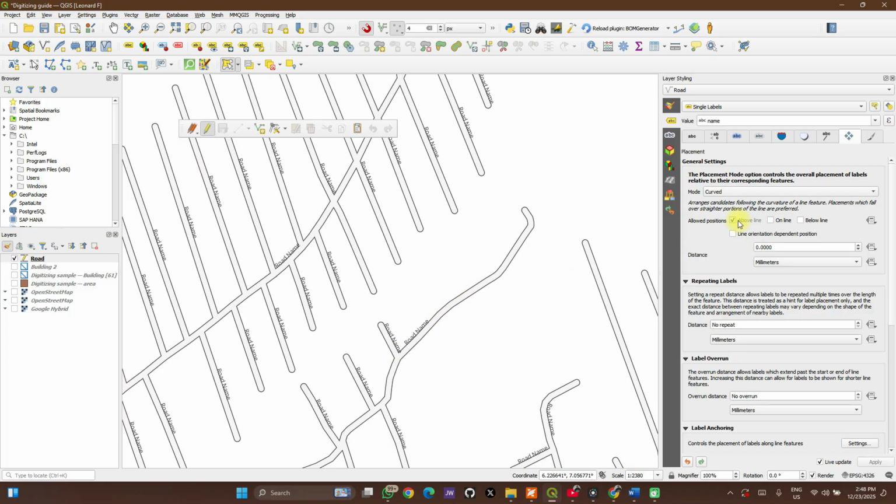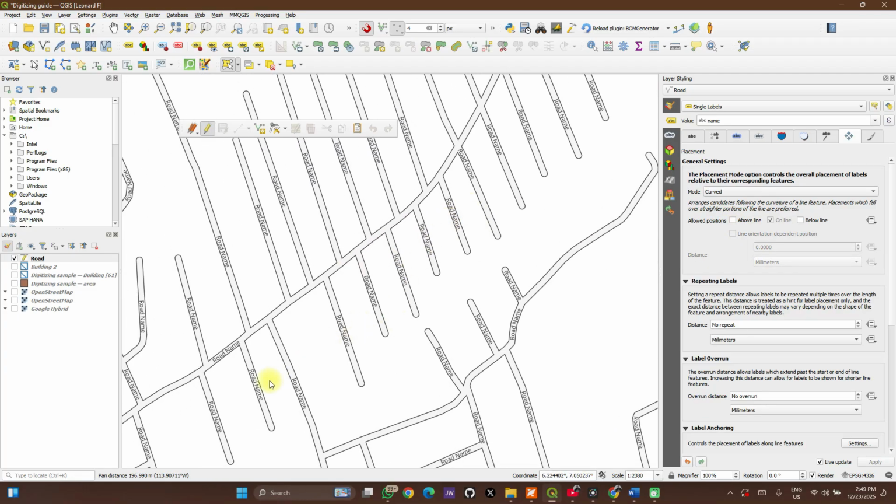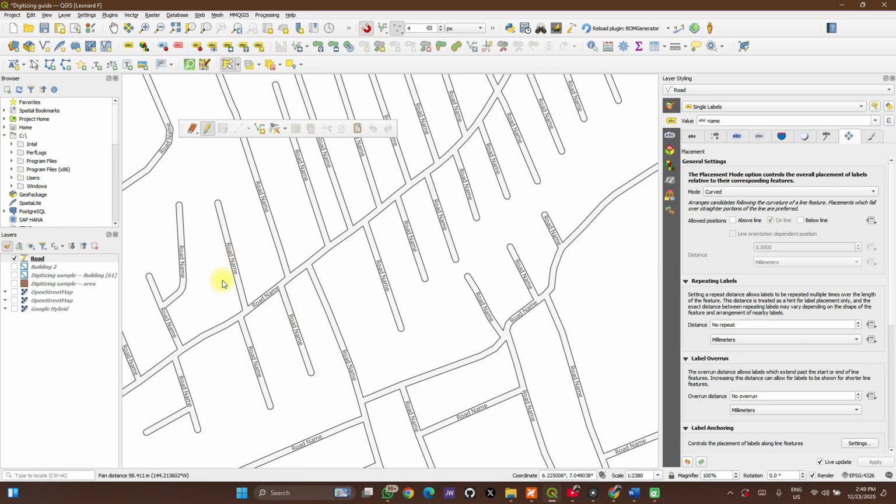The trick here is that we'll check the box for on the line for the placement and uncheck the box for above the line. Now you can see that the road names are placed on the line instead of beside it.